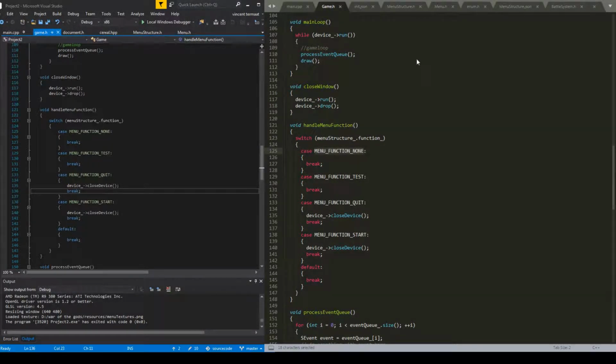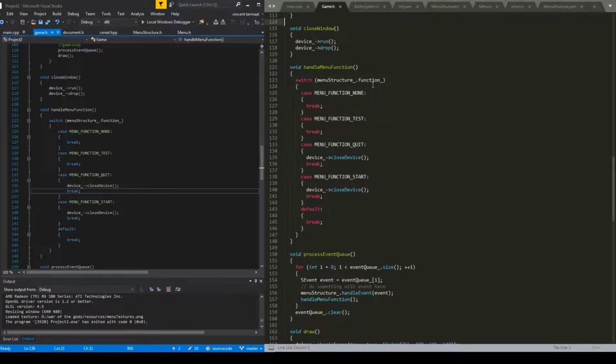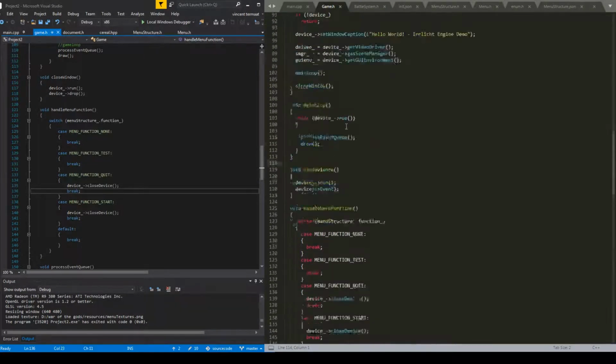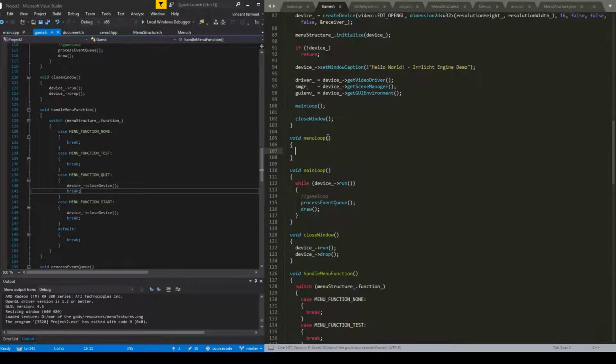Right, so what I'm going to do next is work on the battle system. Oh yeah, and I need to create another loop. In my other game, I tried to create one function that would catch all hotkey inputs. That was a really bad idea, because then it's, oh, are we in editor mode, or in the menu, or in the game, or in something specific, what is the context?